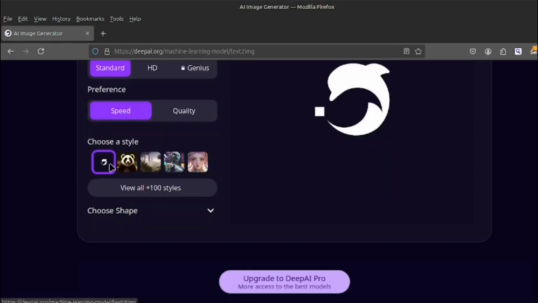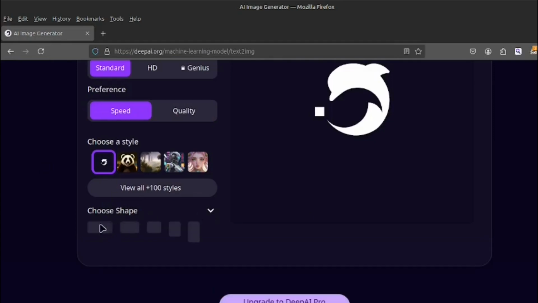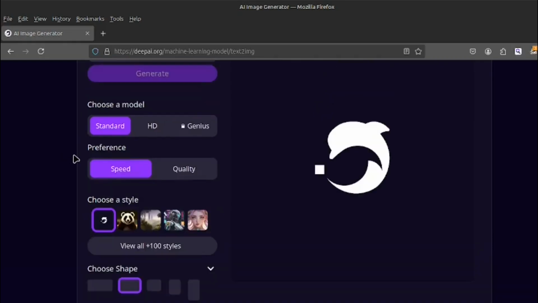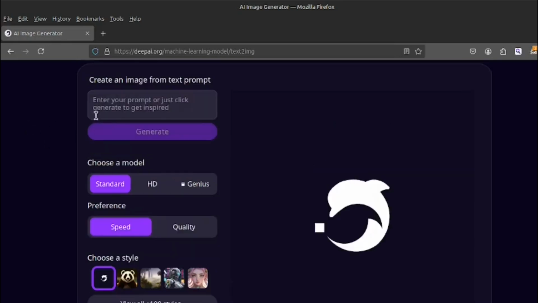I don't know what that means, but we'll get the style later. But shape, we want to make a movie, right? I could make a big widescreen movie, but let's just put it in this style for a minute, because the file size is going to be helpful. Alright, and then we're going to generate.